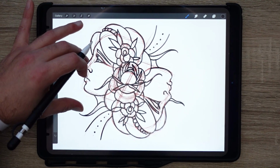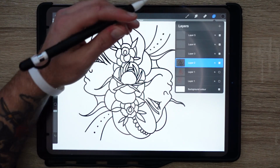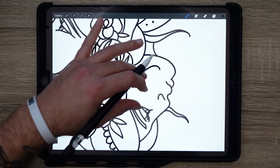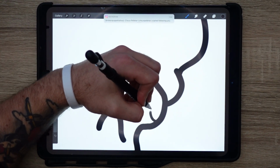And once we've got that done, a base outline I think we got in there, so we don't need that sketching layer on there now. So you can turn the sketching layer off, or if it's done on paper you can just rub it out. You don't need it now. So I'm going to come in there and turn my liner right down so it's much smaller.